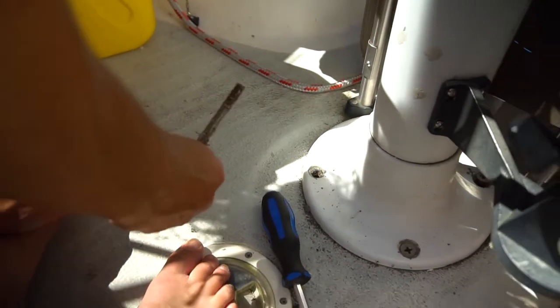A long bolt. Yeah. Cool. She's hard. Yeah. Just hard to get the right pulling angle on it. Yeah.